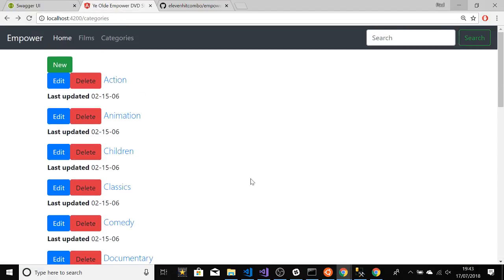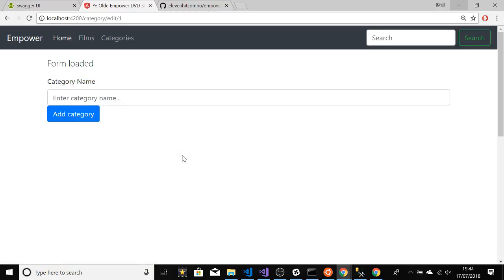What else did we need to do for updates in specific? When we were doing the detail things, we passed an ID, didn't we? We needed to pass that ID in. Do you remember that? For the detail pages. And we've got a route, our edit route here, which is different. And we should be passing in one of these, a number.